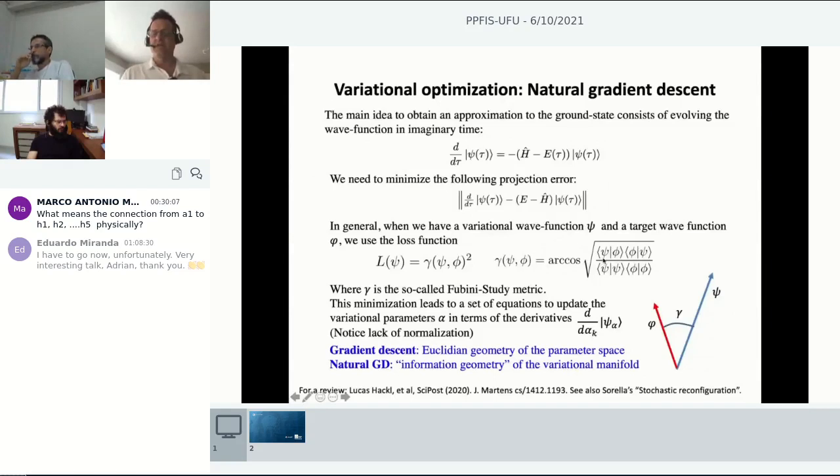So imagine this is your ground state, and this is your variational wave function, and what you want to do is minimize the angle between the two and make them as parallel as possible. And we don't care about the normalization because in quantum mechanics, the normalization is not important, right? It's just a number. What's important is the angle. And this gives rise to a different kind of metric. This is called the Fubini-Study metric, and it is precisely the metric of this variational manifold. And this can be generalized not only to calculations of the ground state, but to calculations of other target wave functions, as I'm going to show you next.